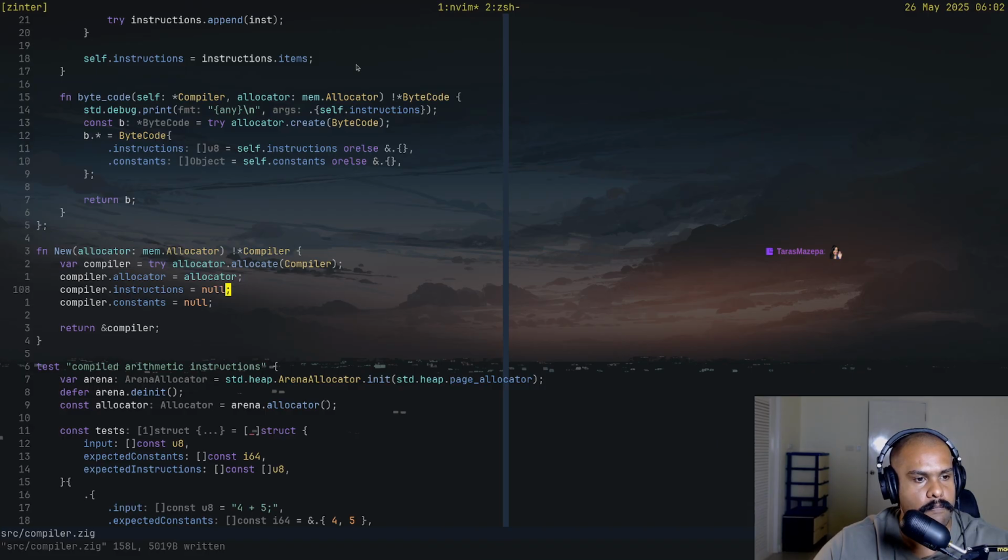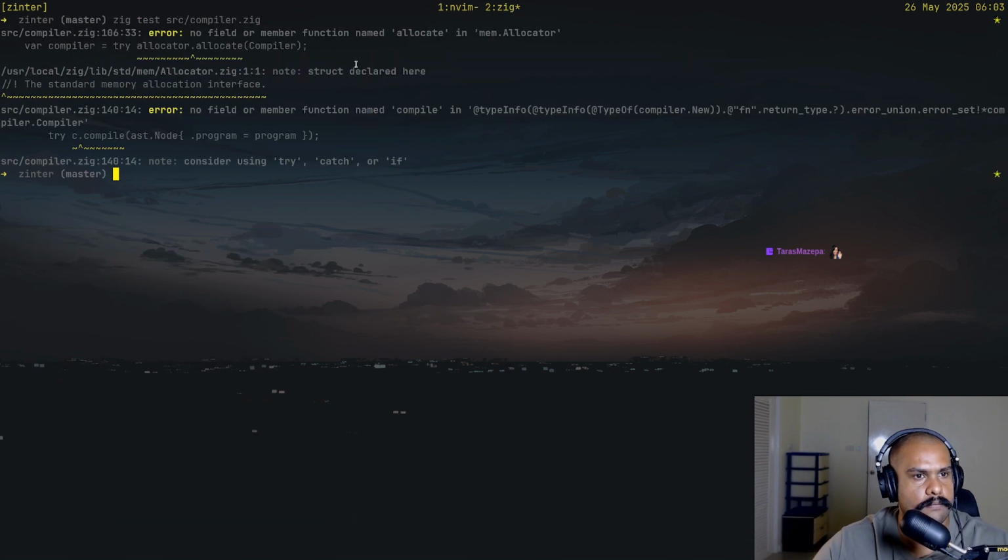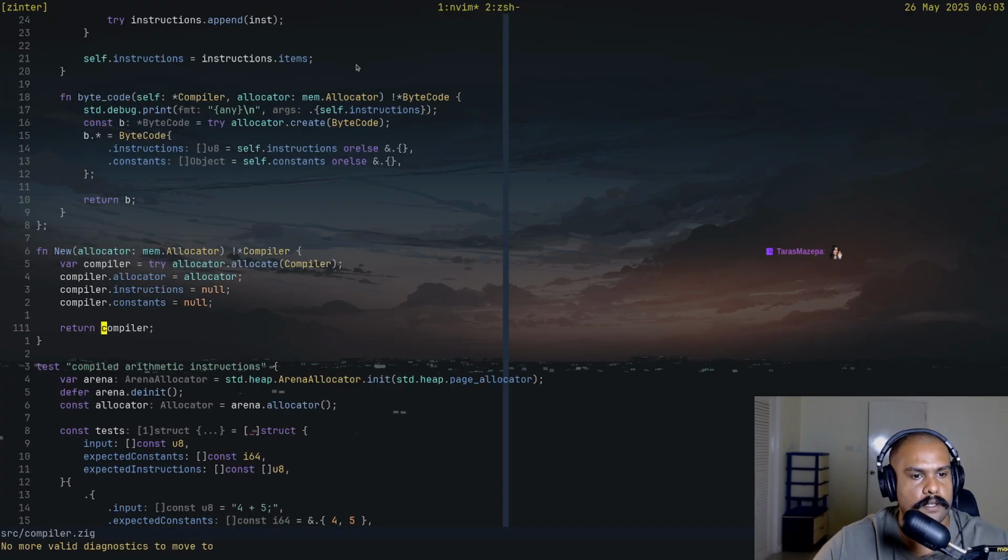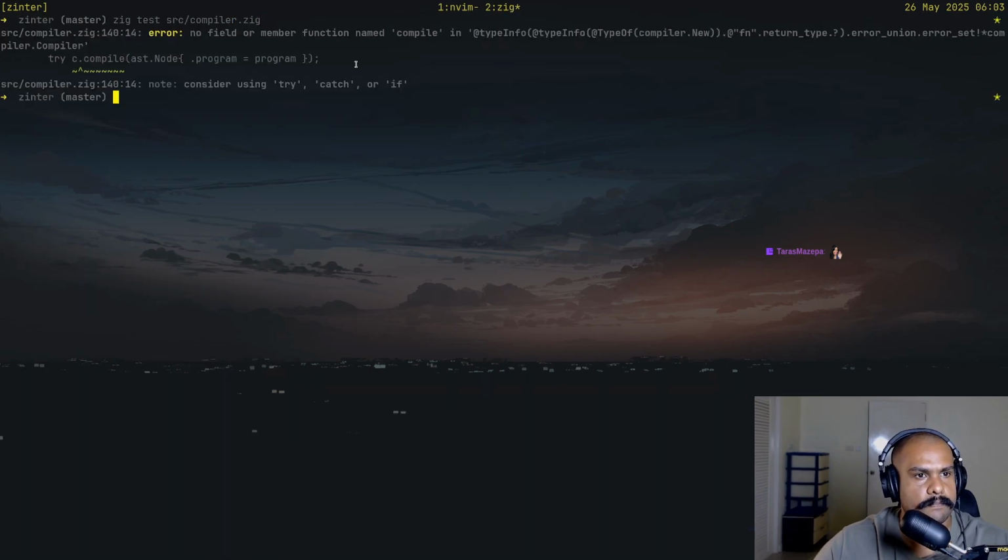Constants is null. Guess just return. I think that this returns a pointer already. Okay. Sorry, not allocate. Create. Why is it bytecode? Just gonna ignore that for now.